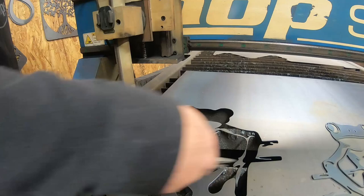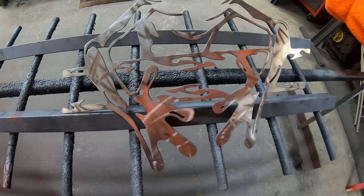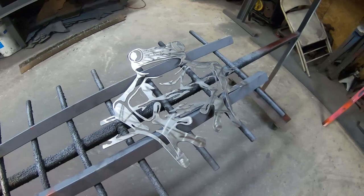Well, alrighty, we've got our frog off the table over there. We've got her outside, got everything etched up. As you can see, we've got our little designs and stuff in it. We've got the bike all primered up. Fixing to throw some paint on it and see what happens. Maybe we can make this joker look pretty good.